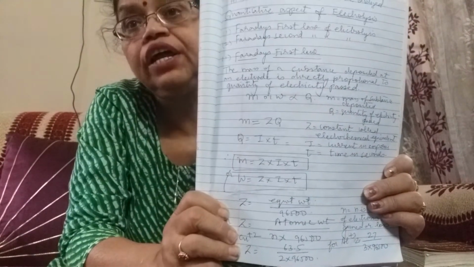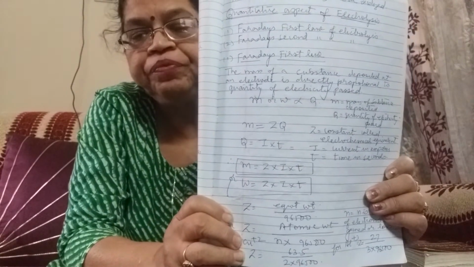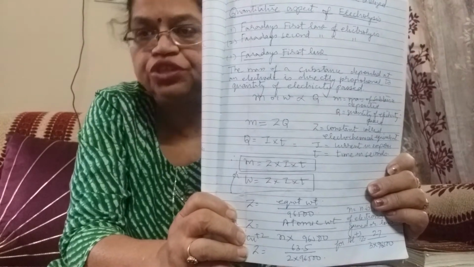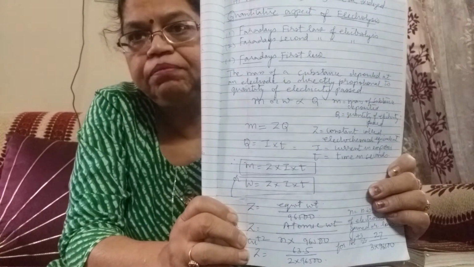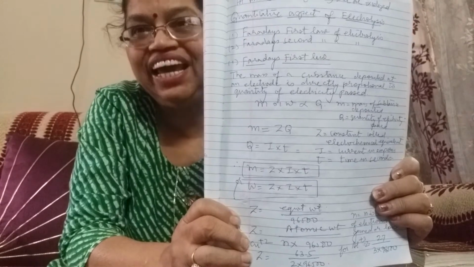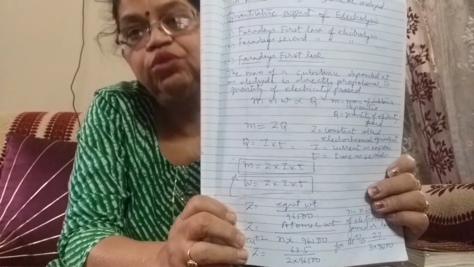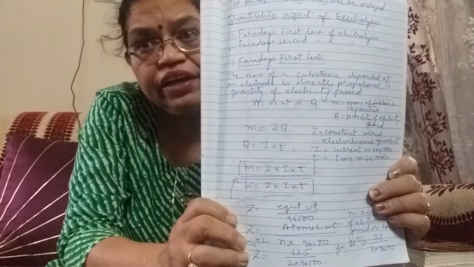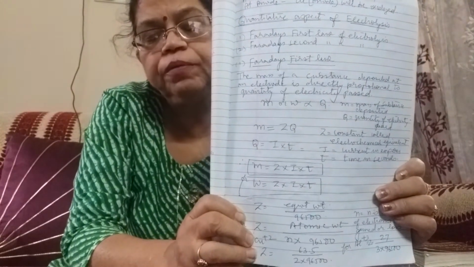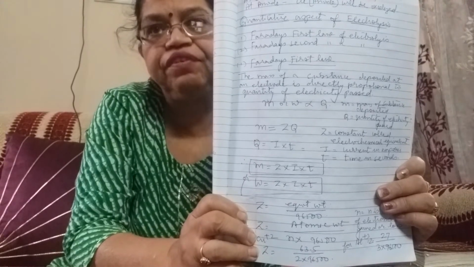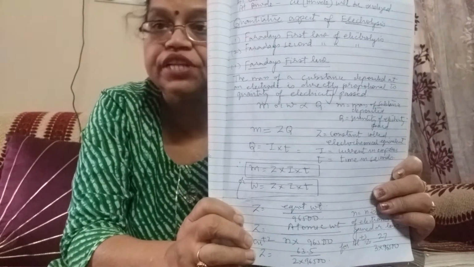Now, what is an equivalent weight of a substance? Suppose I want to find out the equivalent weight of sodium. So it will be atomic mass of sodium, which is 23, divided by N. What is N? N is number of electrons gained or lost. सोडियम आयन पॉजिटिवली चार्ज है तो N की वैल्यू हो जाएगी 1. If you remember, I told you how to find equivalent weight when we were talking about normality. So it will be given by 23 divided by 1. ठीक है, that will be the equivalent weight, that is 23 grams is the equivalent weight of sodium.